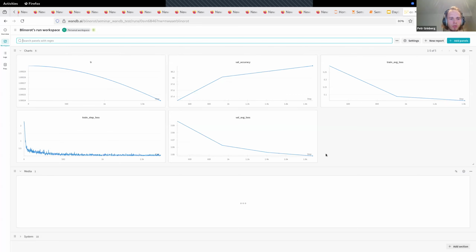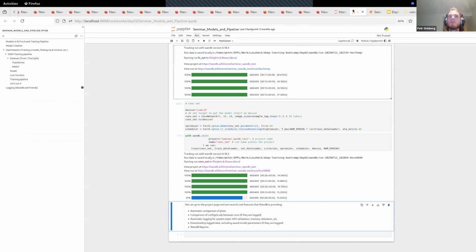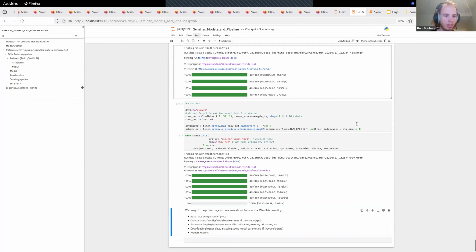Where can you find the notebook? Day 5 on GitHub and day 2 on GitHub, at the very end. I forgot to merge day 5 with day 2. So for 1DB, it's the end of the day 2 notebook. For everything else, it's going to be the notebook in day 5.